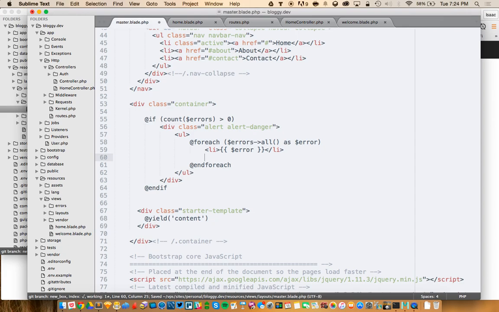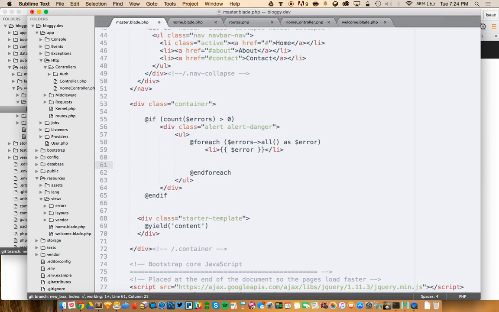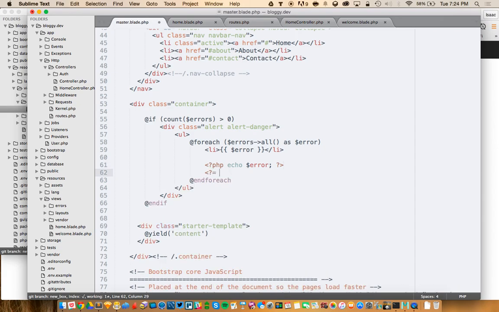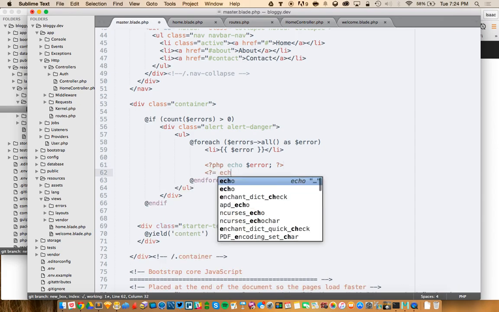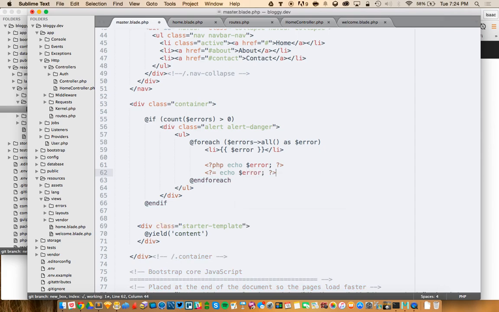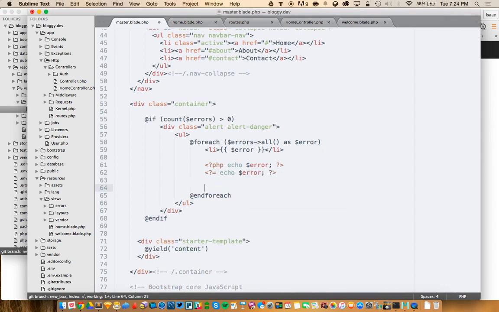One thing I want you to note here is these curly braces. Normally in PHP you would do this and you would echo a variable, single line. There's the other way to do it. Well, the way Laravel with blade templating does that is how you echo a variable. So you don't do echo, it's just the curly braces around there. It really is a templating engine. That's what it's meant for.